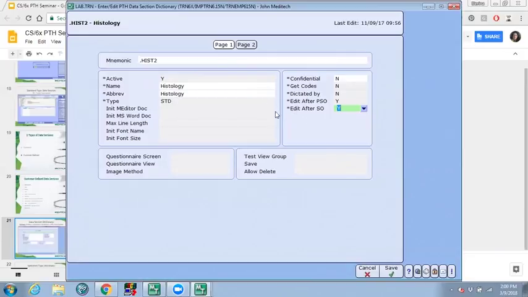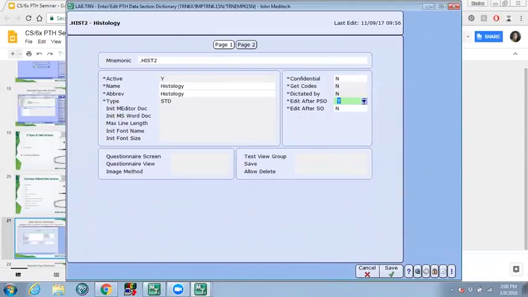Then we'll skip over to the edit after sign out. If we set confidential to no, we will also have access to edit after preliminary sign out. These two prompts have similar functionality. If they are both set up to yes, we are giving users the ability to edit these data sections after the specimen has been preliminary signed out, or PSO, or after the specimen has been signed out, which is SO.